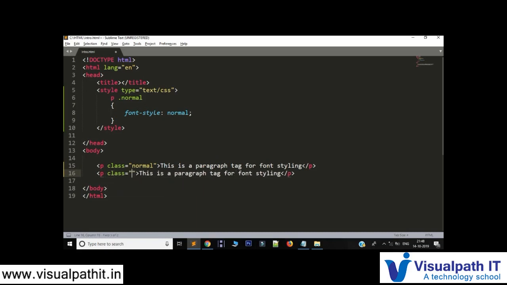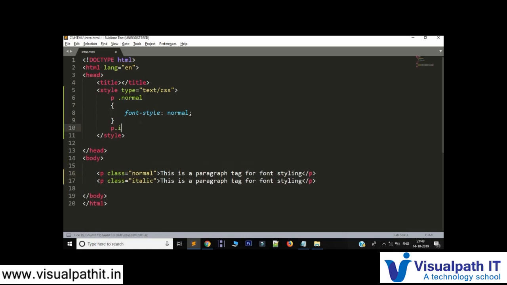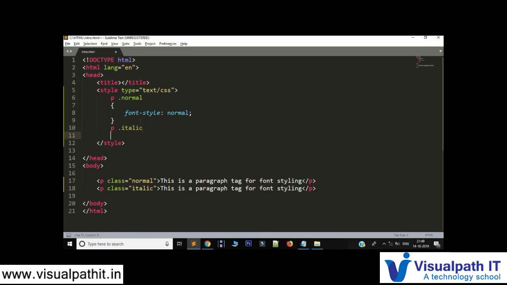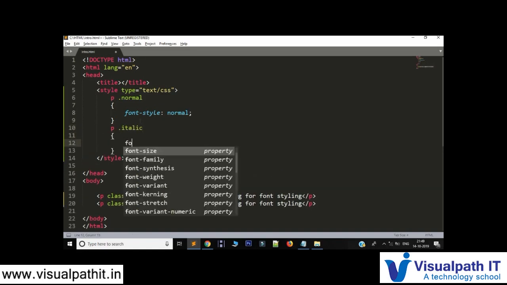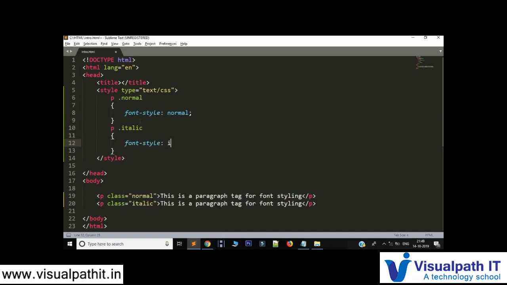Class equals, let's write it as italic. And in this, p dot italic, p and then a space, and in this I'll write font-style as italic. Now let's see the output for this.